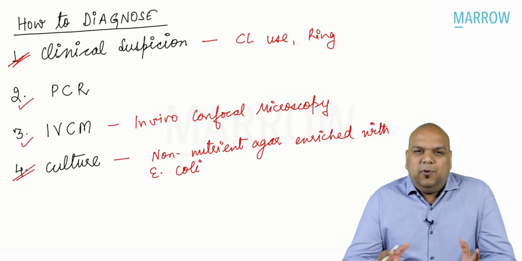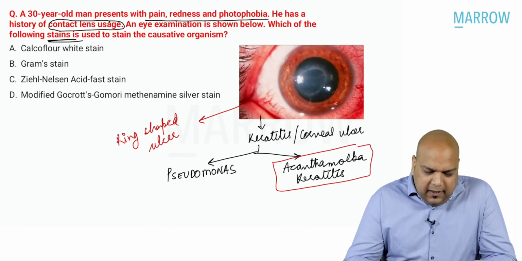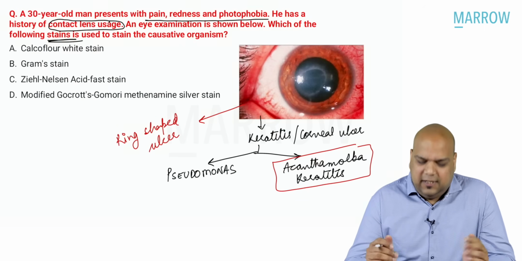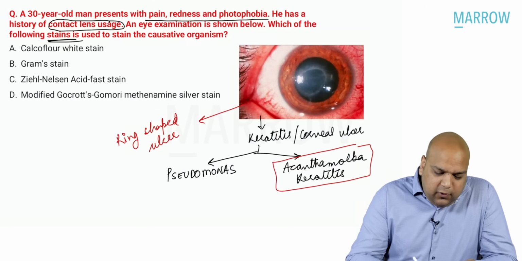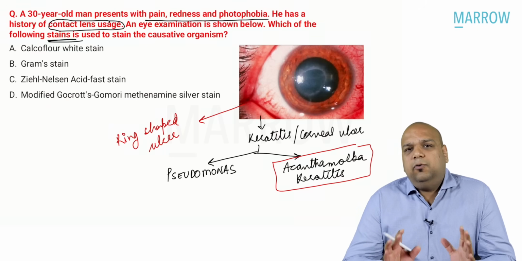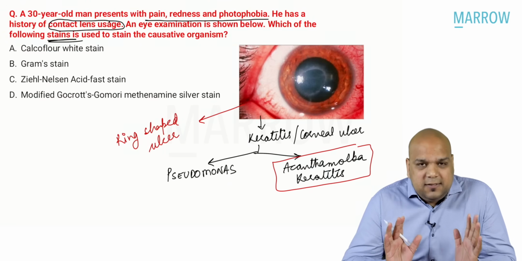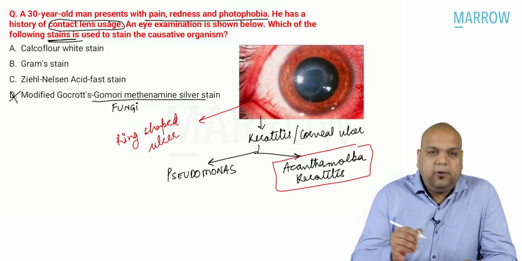Now, that is where you can say a little bit of microbiology comes into effect. So a lot of students who know microbiology may have been able to clearly straight away answer this. Acanthamoeba, how to stain it. If you were not able to do it, then what is the other way to do it? Then you could have ruled out. As I always say, in a question in which you are confused, try to rule out. Yes, let's see. We know that GMS stain is used for fungi. All of us know this. That means this could not have been true.